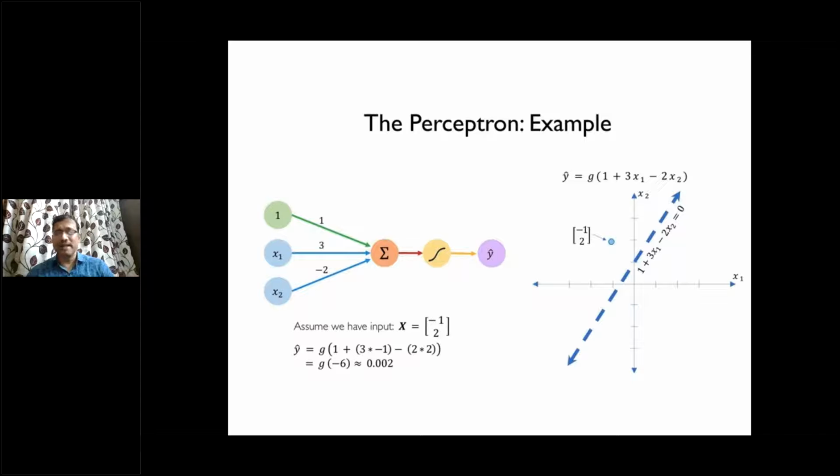And remember, it all depends on how you have taken the weights and the activation function. If you have a different combination of weights, the same input could have been on the other side of the line. Or if you have a different type of activation function, your output would have been different. So this is pretty important. It explains why a neural network works according to expectation, or doesn't work according to expectation, because you might have chosen the wrong weights.